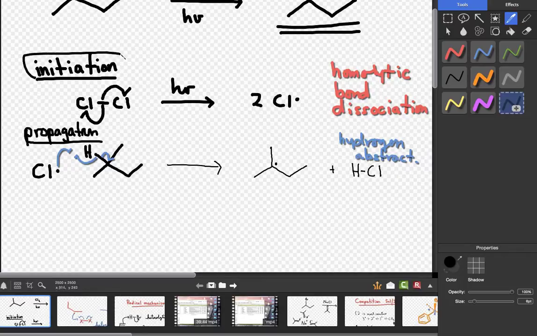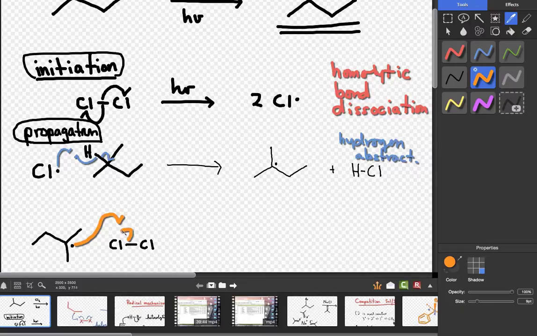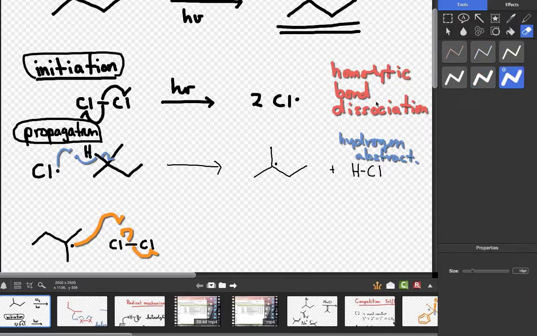So we got initiation, we got propagation. Now we have other propagation steps. So we're going to start with this carbon radical. And now we're going to perform another mechanistic step we just discussed, which is halogen abstraction. Notice all of these bonds break and make homolytically. One electron from each source. That one arrow is kind of sloppy, so let me straighten this up.